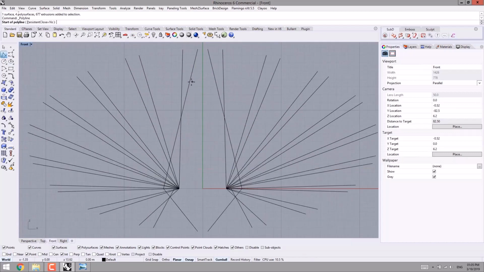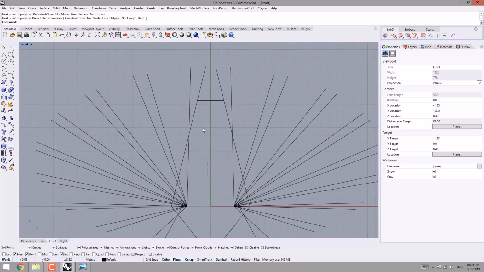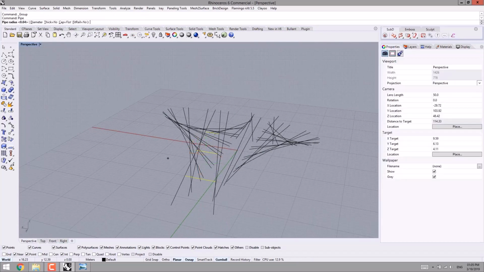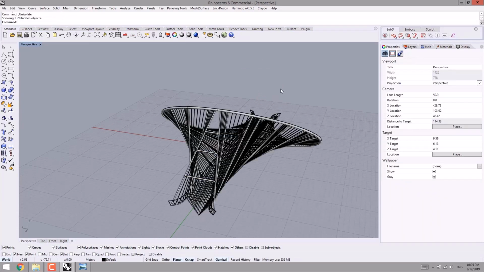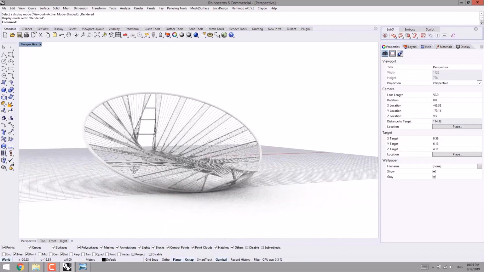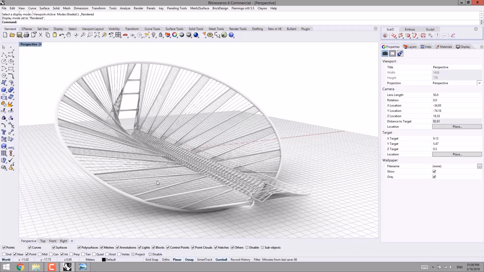So in the front view, here I can divide the lines by points. I activate the snap of near. I hold down shift to sketch straight lines like this. I select these 3 lines, Ctrl G to ungroup them by this way, then pipe, and for the radius of the pipes, 0.2. I disable the isolation like this way. By this way, after that, I start the command of selecting curves, Ctrl plus H, then I set the display mode to render preview in order to show you the result of the project.